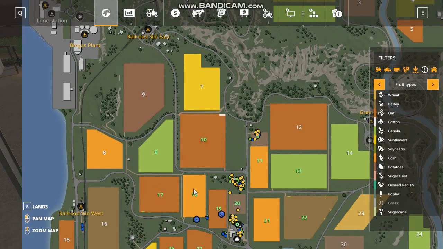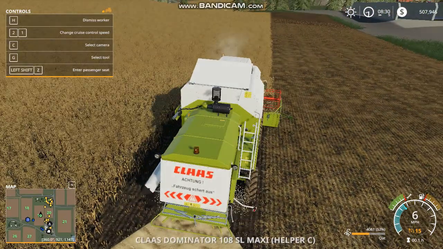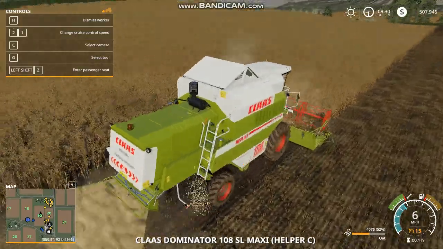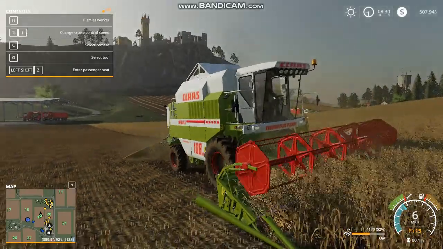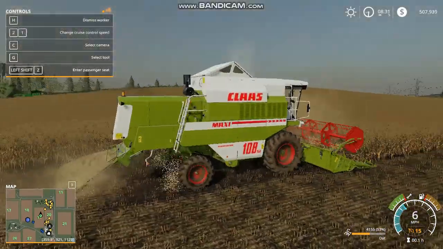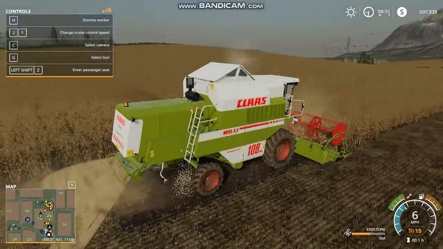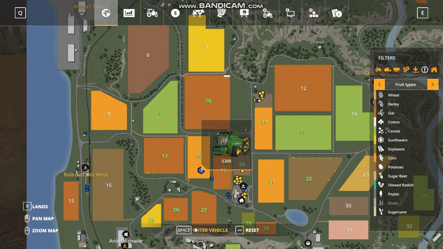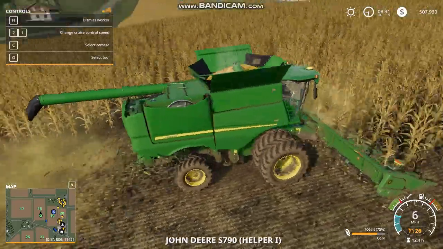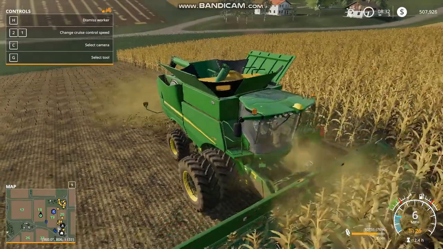There we go. Let's see how these guys are doing. Check in on Helper C. 52%. This is my Claas Dominator combine I got. It's the newest one I've got. The first one I got was a John Deere machine, and I got a smaller Claas machine as well. 54%. See what Helper I has. 75%. So I'm going to need a truck for this helper to unload here soon. Actually, they're almost done with this field from the looks of it.